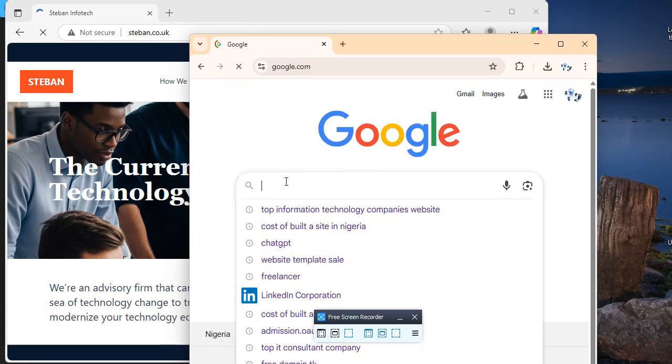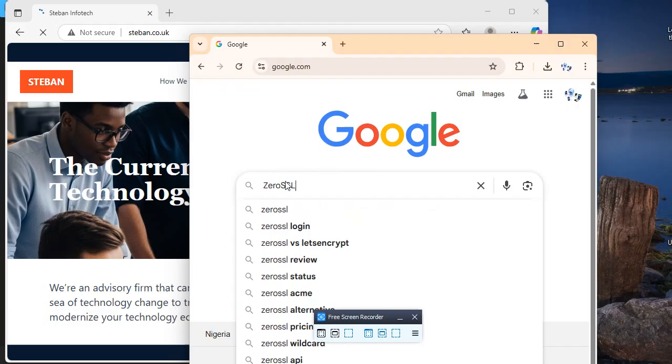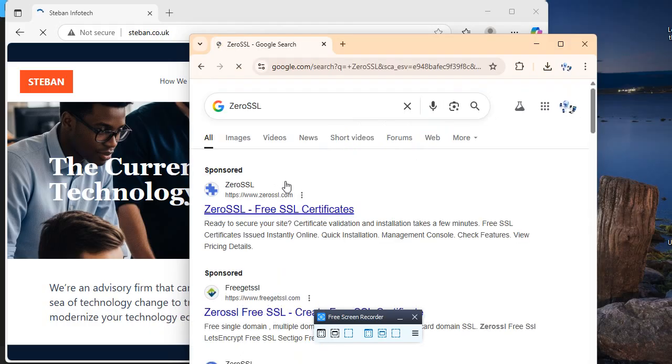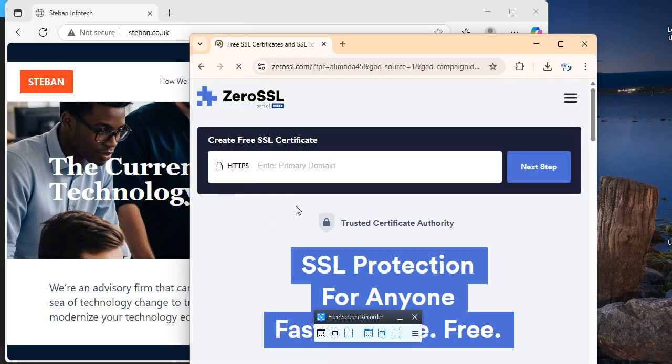So I'm going to get the certificate here for free. Get the certificate for free. So I'm going to get it under ZeroSSL.